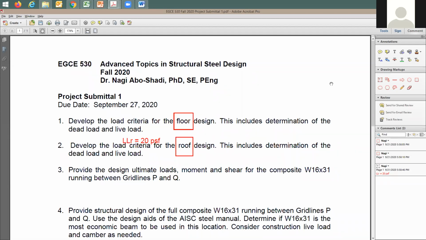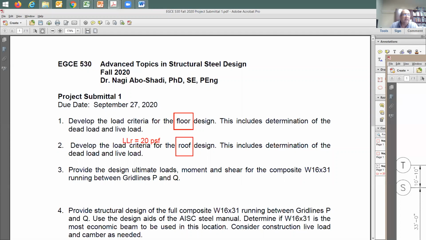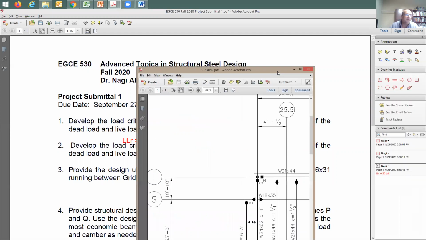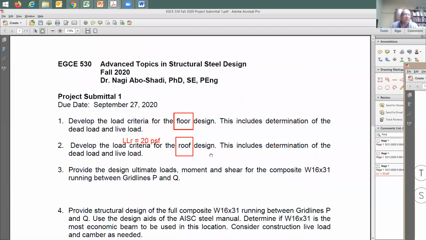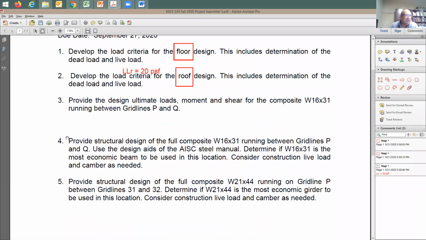So what I was saying is live load reduction doesn't need to be included in items 1 and 2. Items 1 and 2 do not include any live load reduction. The reason is because this is generic, this is general here for any beam. But if you would like to reduce the live load, you need to go to the tributary area that you don't have yet. But now when you start to go for the design, which means items 3, 4, and 5, now reduction is going to be taking place.